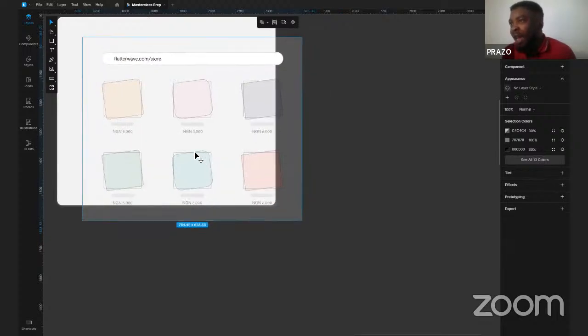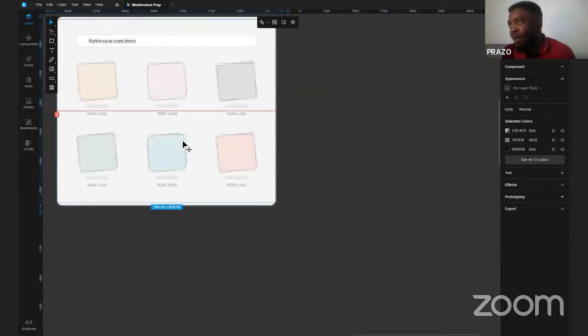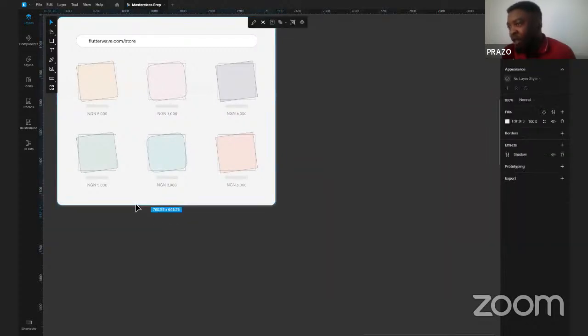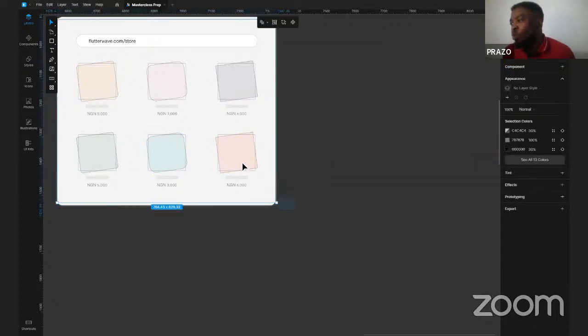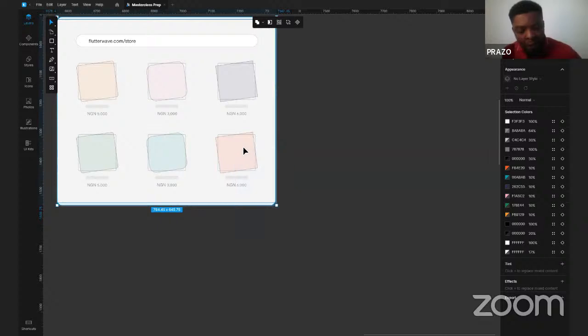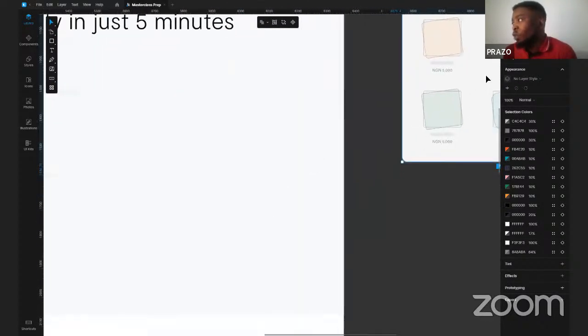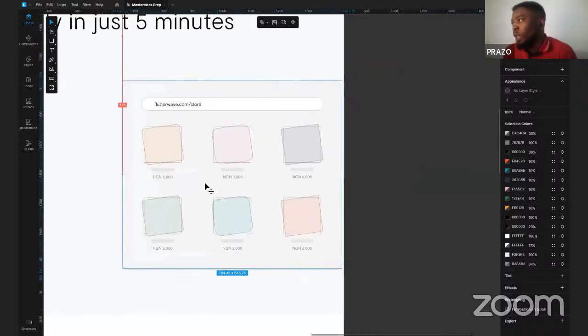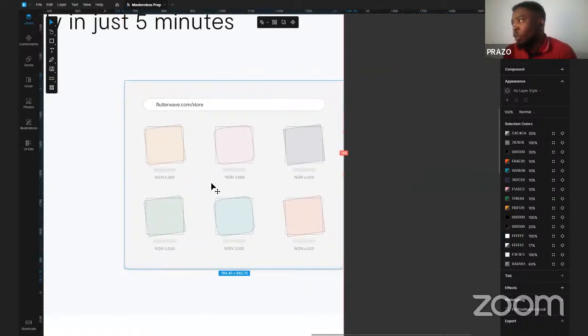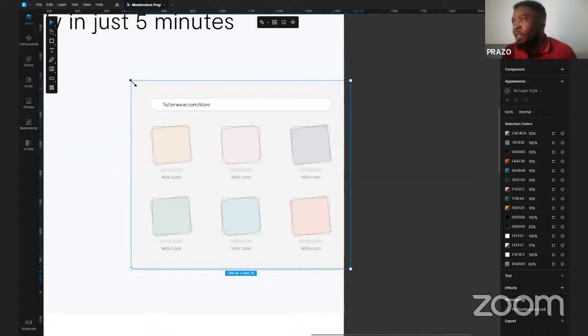So I put this inside the rectangle. Then we click on the rectangle itself. You can see the color of the rectangle here. Then I will come here and add the drop shadow on the rectangle. So you can see that we have the drop shadow already. After doing this, I'll just go and drag it here. I don't want to waste our time going through all of that. Then I will drag this here. Try to make sure that everything is perfectly aligned.